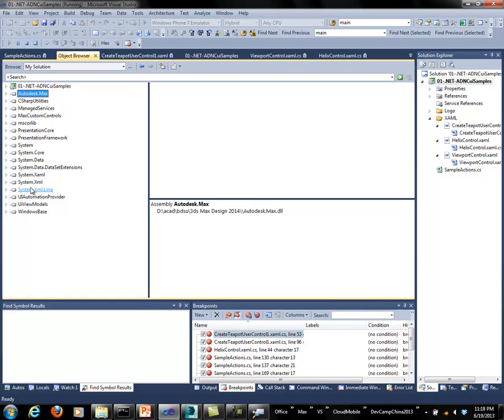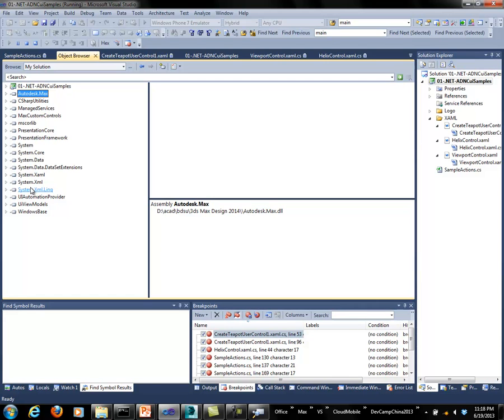So you can see there's a lot of system assemblies here. There's the presentation framework. There's the Microsoft Core library. So not just the ones that I'm working on with 3ds Max, but everything that the managed environment is using to create this program. So the drawback to having all of these is that when you search, it's going to find that keyword in all of those assemblies.